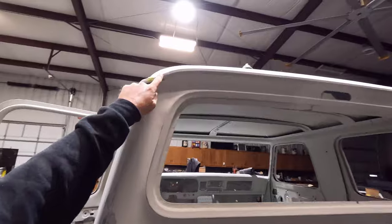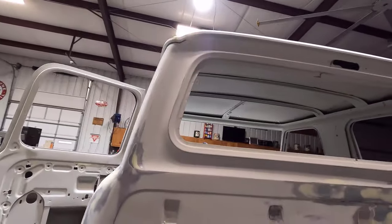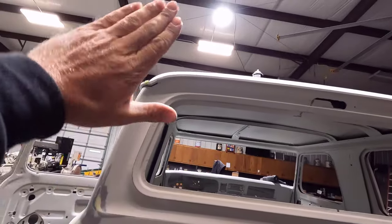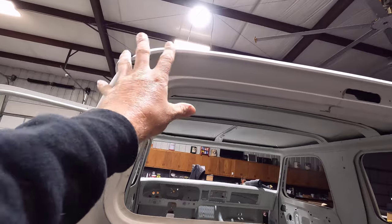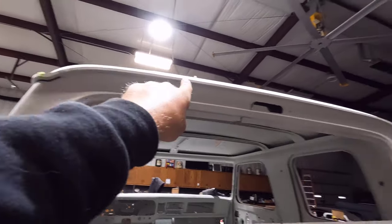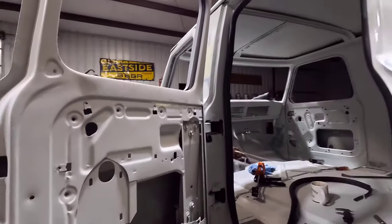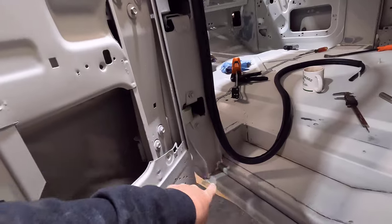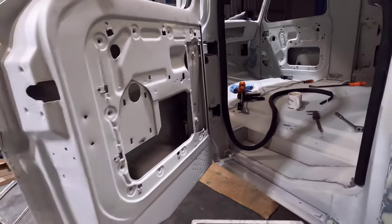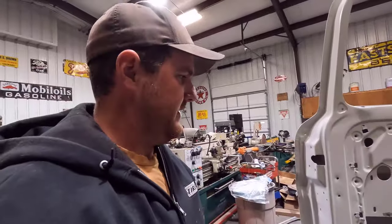There is a spot up here that is going to be a problem, but what I'm going to do is tilt the cab up to where this is level here and do that part and let it cure and get a little hard. And then I'm going to come up and do the top here. So I'll see how that goes. But I did also get the big gaps right here filled with the heavy-bodied seam sealer. That went pretty easy, just like caulking a gap or something. So that's how that works.